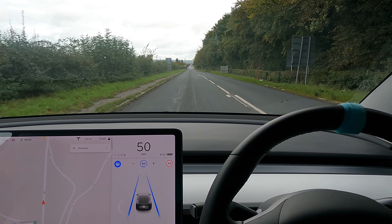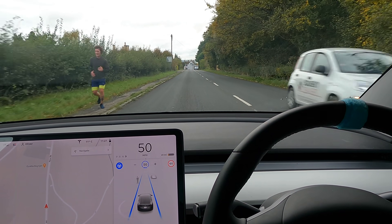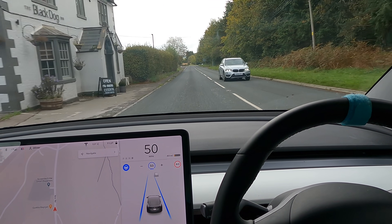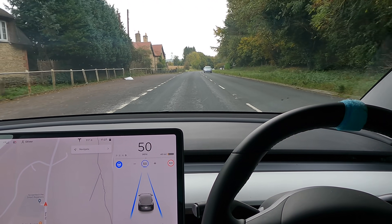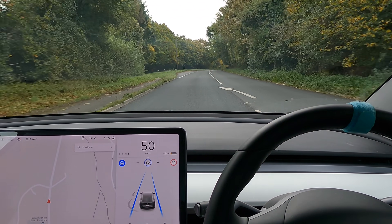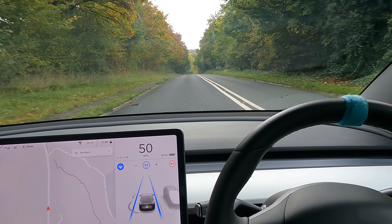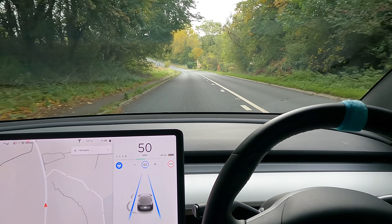You can see how flawless this is, and this part is very close to full self-drive being almost there. It's just in town and in the cities where I'm going to show you in a second some of the situations this full self-drive beta needs to navigate that the car currently will not. I'm so excited to see how the car reacts to a bus pulling into a bus stop - what does it do at zebra crossings in the UK where pedestrians always have right of way? Will it stop for every single human it sees near a crossing? Going down this road absolutely fine doing it at 50.